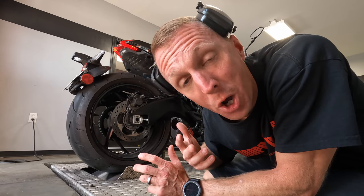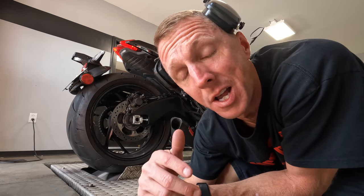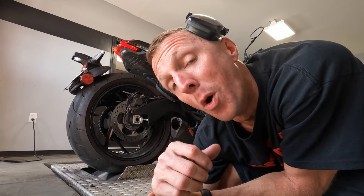Now this customer chose no pops and bangs, okay? One thing I want to point out about that, we can make it do it or make it not do it, that's up to you. One thing that will eliminate the pops and bangs is the air valve block off plug or plate. So if you've done that, don't expect to get the pops and bangs. But if you want to make your bike super smooth and don't want to hear the noise, you can do the pair valve block off plates, and we can do the diesel fuel cut option, and you will have a super silky smooth bike, but no noise. Let me know in the comments below, is the noise for you or not for you?